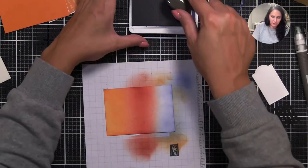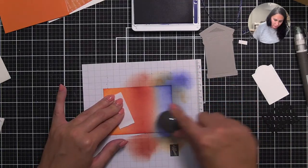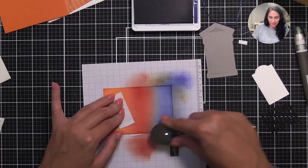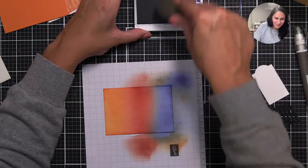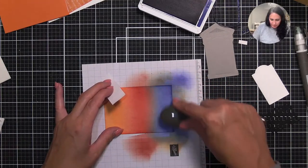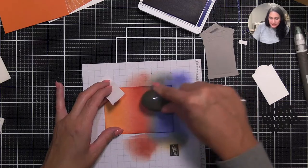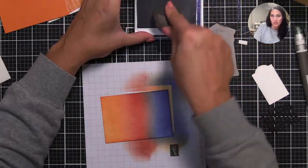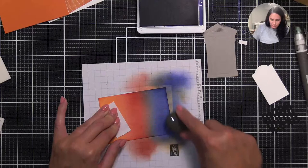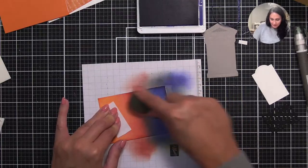Now, I did mine pretty dark on the original. You can pick how dark you want your night to be. And we're going to do one more thing at the end that will darken up our night sky. And it's my favorite thing of all, my favorite trick for ink blending. So I'm concentrating mostly on this top third. I'm blending a little bit between the Cajun Craze and the Starry Sky, but not too much because those two colors will make brown if you mix them too much. So unless you want a brown sunset, just be careful how much you blend those two colors together. A lot of it'll be covered. And I think it looks good like that.